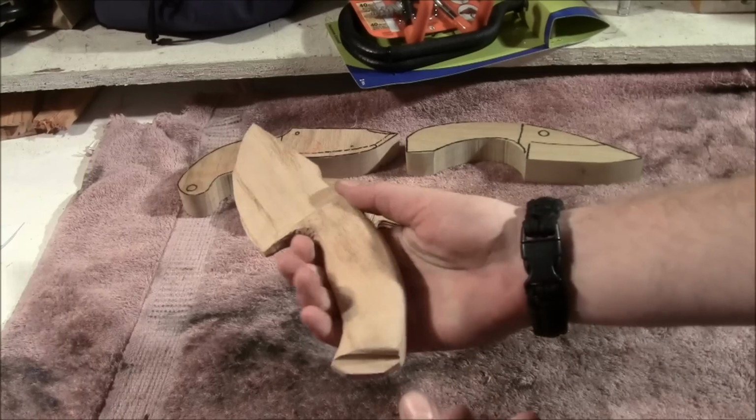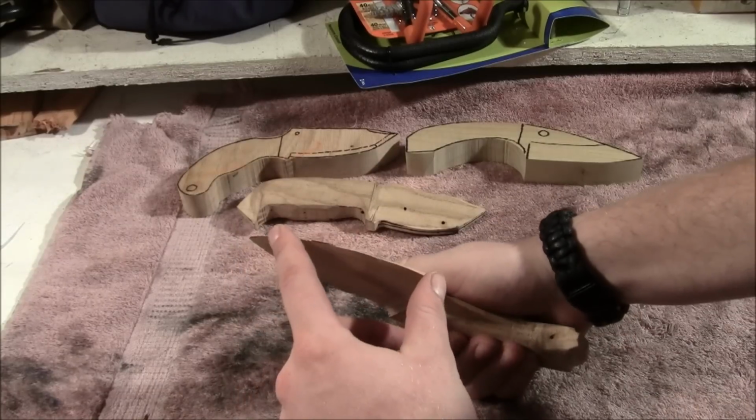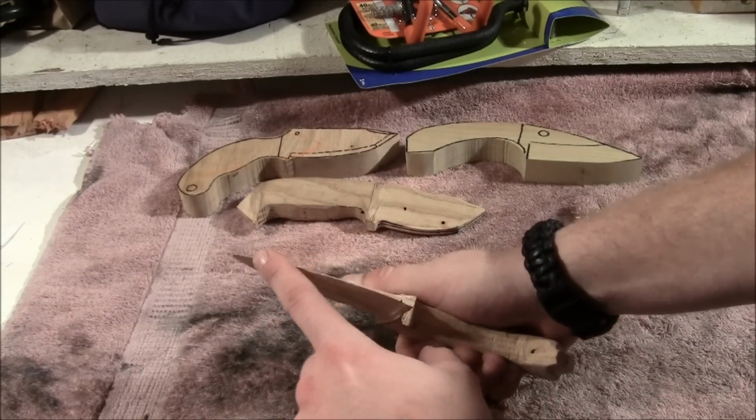Here's another one, a Skinner kind of deal that I had the idea of. I did get real aggressive on the edge here.